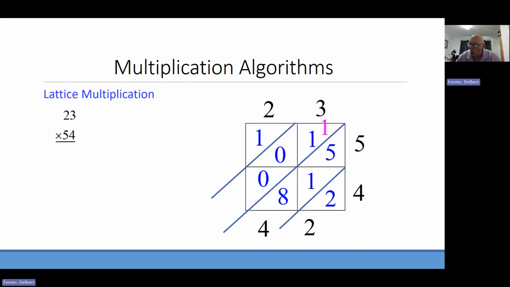So that's the little pink 1 that just showed up. It now gets added to the 1 and the 0 and the 0 from our next diagonal. That'll get us 2. And last, we don't have much to add in that. We got 1. You get your answer kind of by making an L. That's pretty cool. And so the answer to 23 times 54 should be 1,242. Props to us. We just did our first lattice multiplication problem. Nobody got hurt.